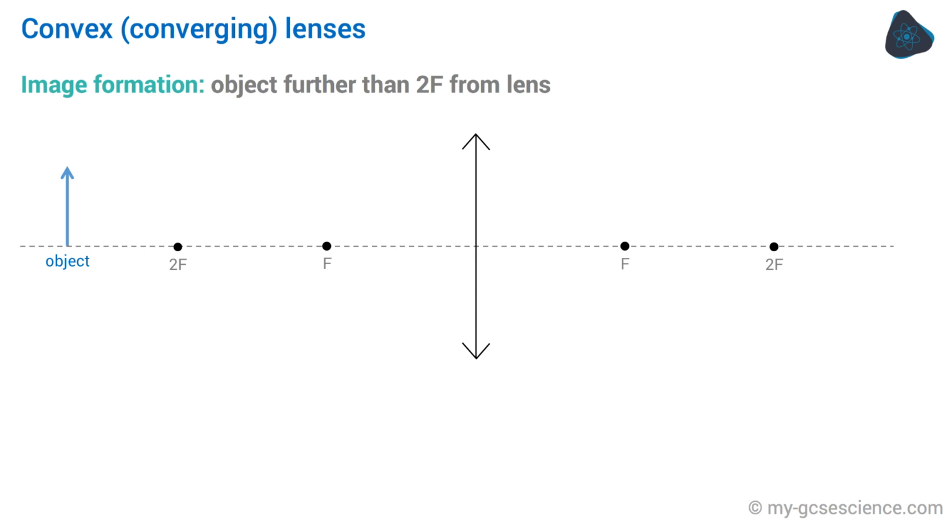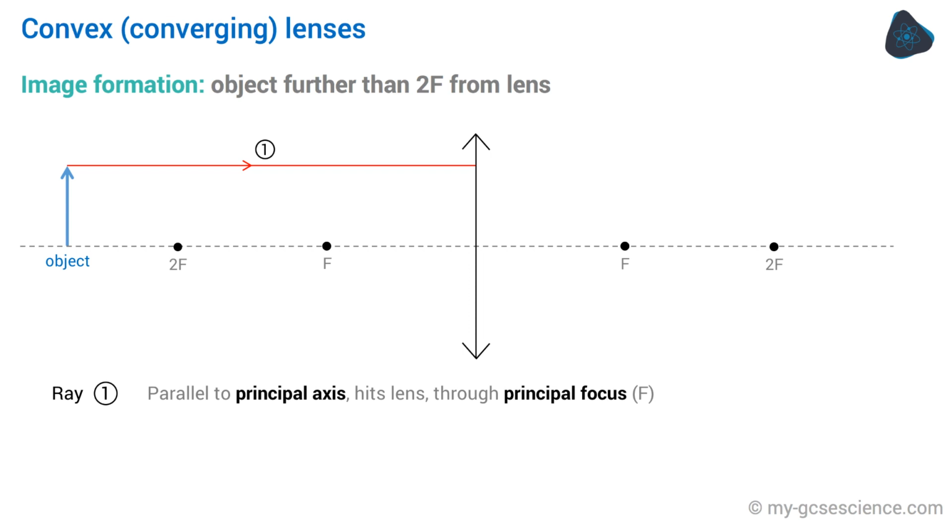Using a ruler, you should draw ray 1 parallel to the principal axis like this. When it hits the lens, it'll be refracted and it will then pass through the principal focus like this. If you've really been paying attention, you might have spotted that this ray should actually have been refracted twice as it passed through the lens, once on its way in and a second time on its way out. We can ignore this effect if the lens is thin, however, and in any ray diagrams you'll be asked to draw, you'll just have to remember that any rays which are travelling parallel to the principal axis should go on to pass through the principal focus upon exiting the lens.